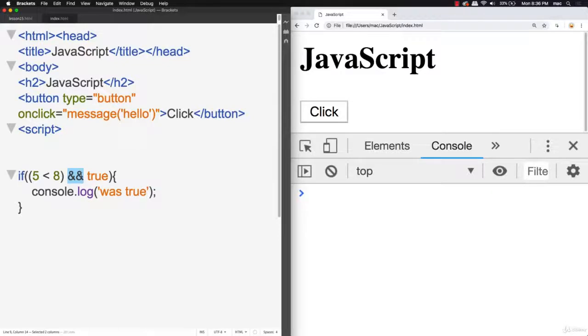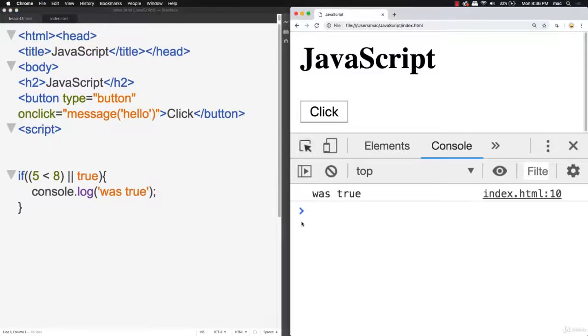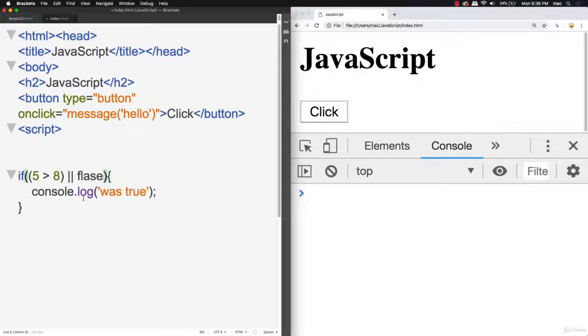There's also the or, so those are the two pipes. So if either one of these is true, it's going to render this block of code. So even if one of them turns out to be false, so we know 5 is not greater than 8, we see that it still renders that out. So that's the condition there, that both of them have to be true for and, and if both of them turn out to be false, then we render out nothing, because those two lines indicate that that is or. So if this is true or this is true.